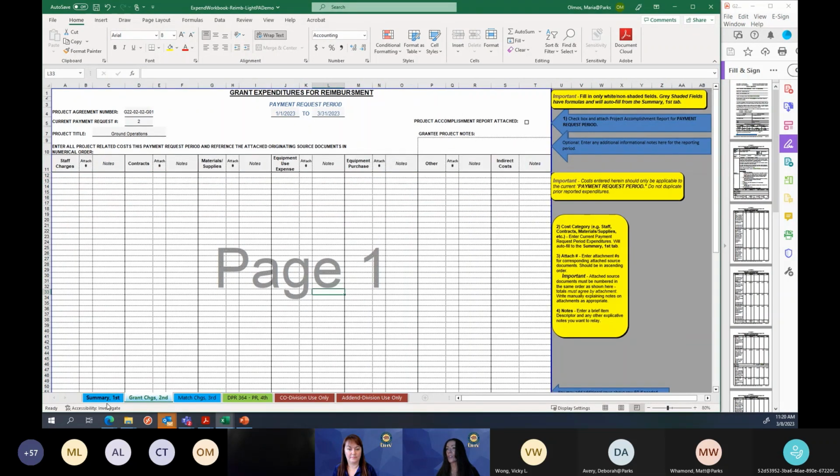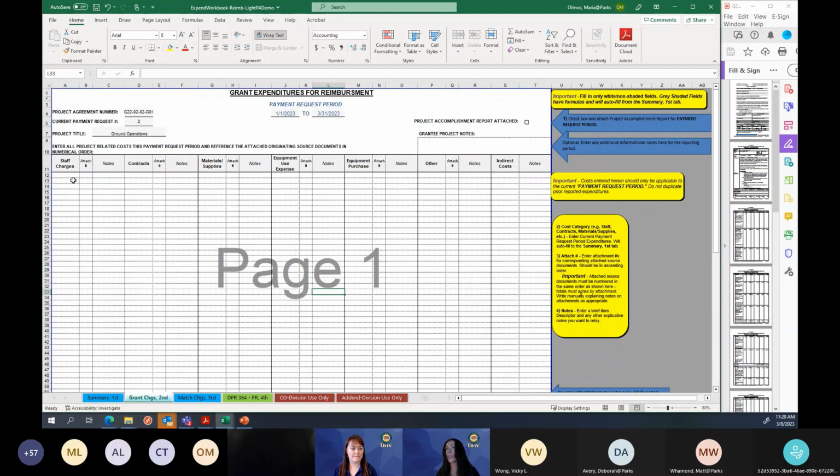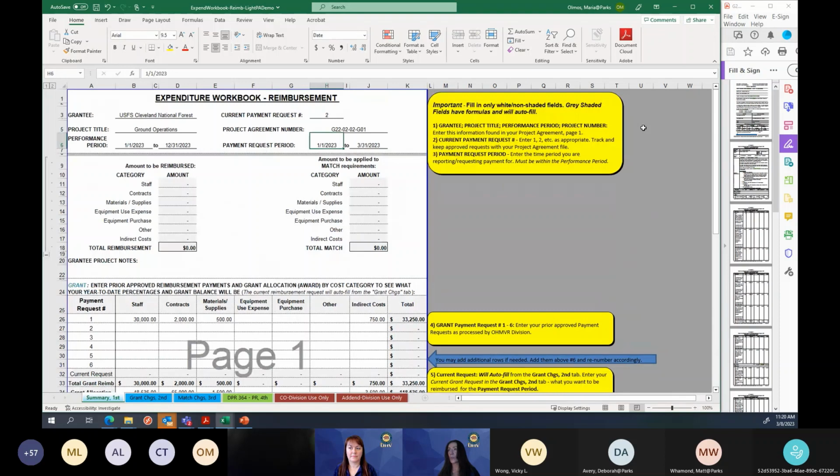All right. Now you'll see the current request is blank for both grant and match. I'm going to go back to grant. A whole new report. A new payment request period. We'll say this 4/1/2023, following March, May, June, July.